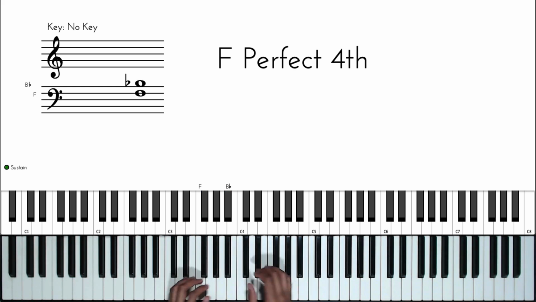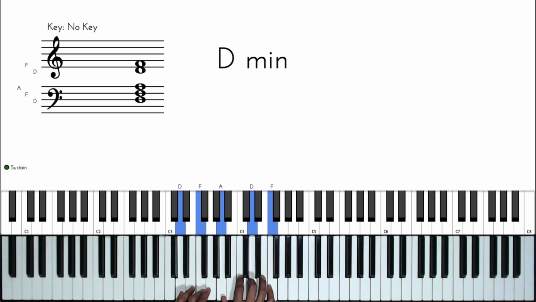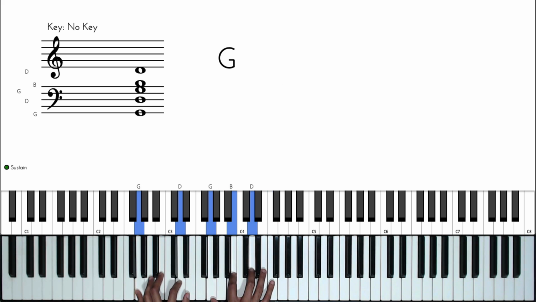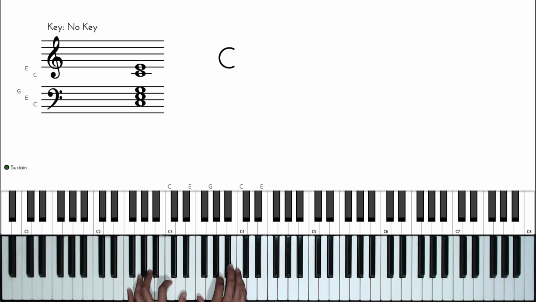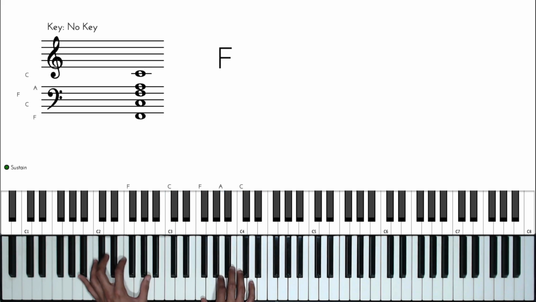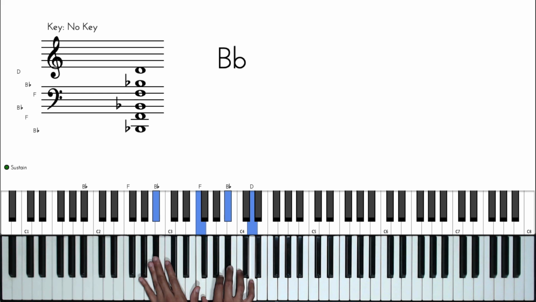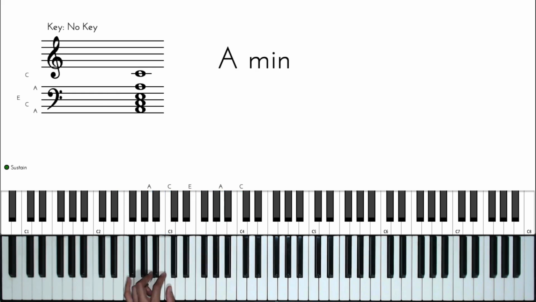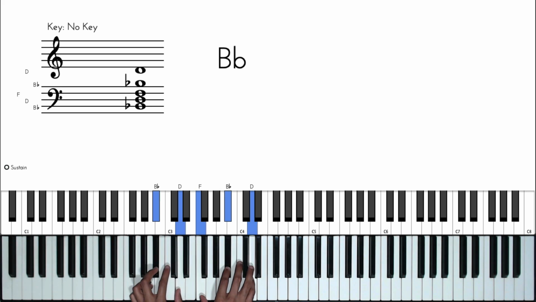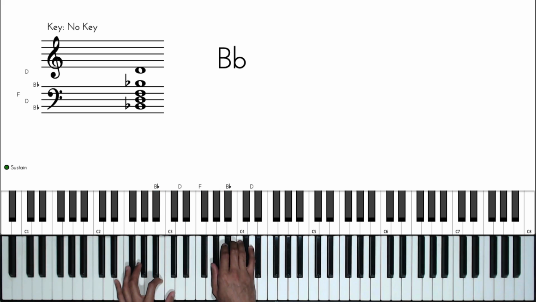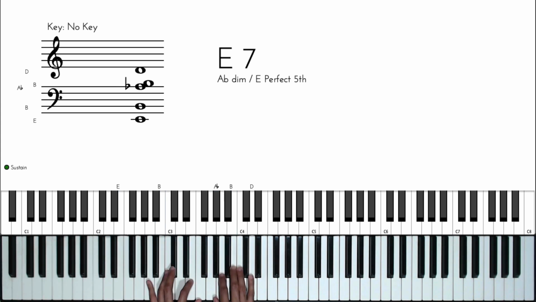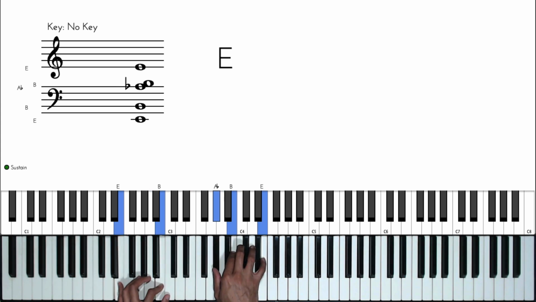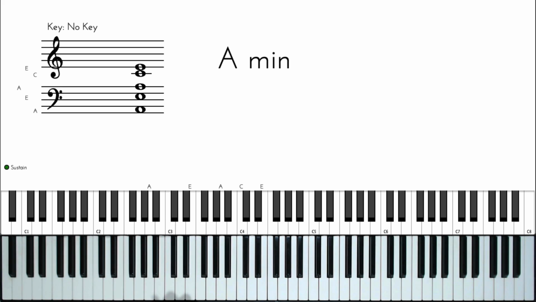So we're going to start off on D minor, then G, then C, then F. Then we're going to play B flat and then resolve to this E, and then A minor. And you can sort of feel that tension, right? Tension that releases when we play that E, and then that tension on E releases on A minor, okay? So that's another substitution we can include for this progression.